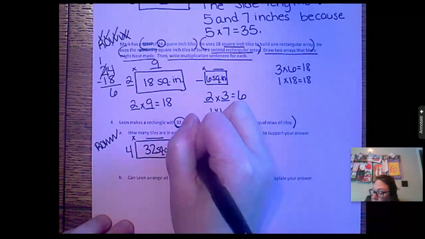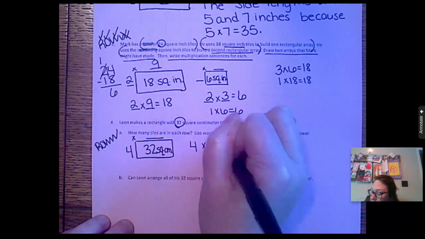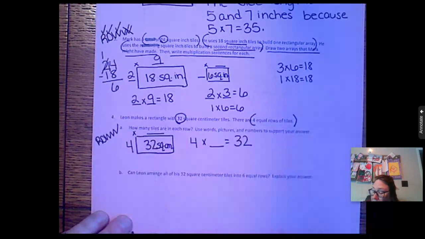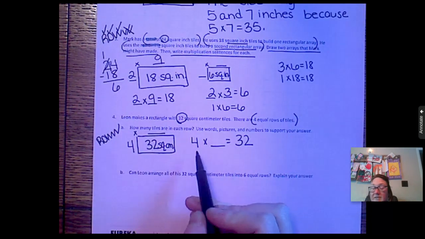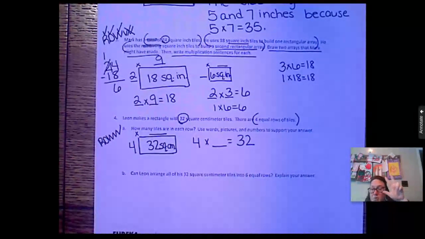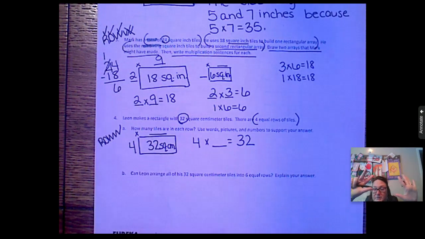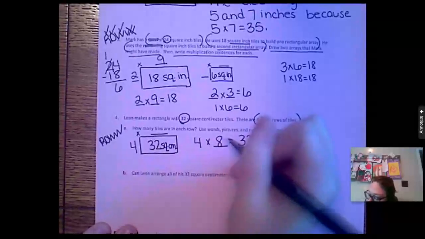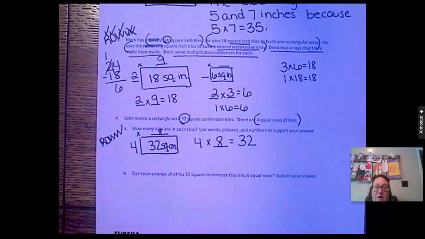But we could set up our number sentence to say 4 times blank equals 32. And the other way that I could do that is I could count by 4s until I get to 32. I need to be good at my skip counting though. So that's why it's important for us to keep practicing those skip counting songs if we aren't confident in them. Okay, but let's get our counting fingers ready and let's count to 32 by 4s. Ready? 4, 8, 12, 16, 20, 24, 28, 32. So what do we get? 8, right? So 4 times 8 equals 32. So that would be 8 up there.